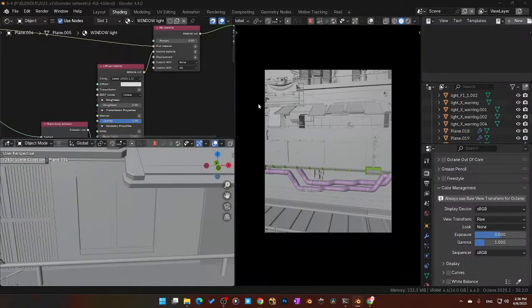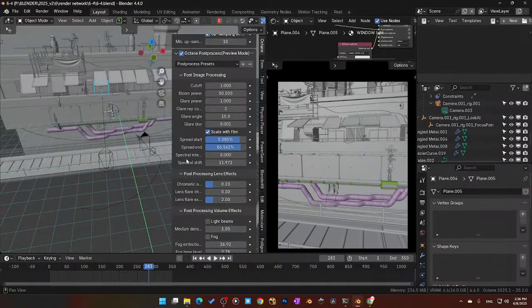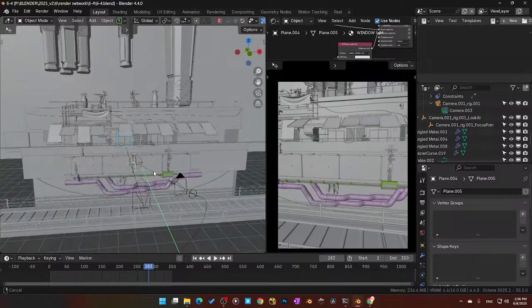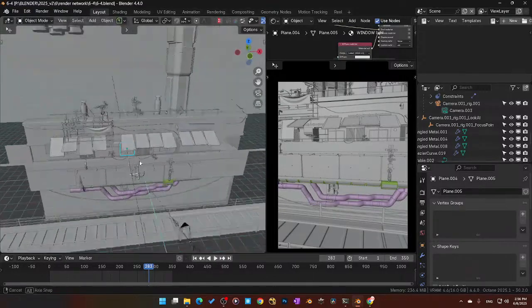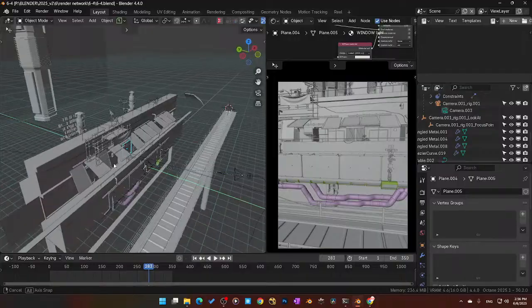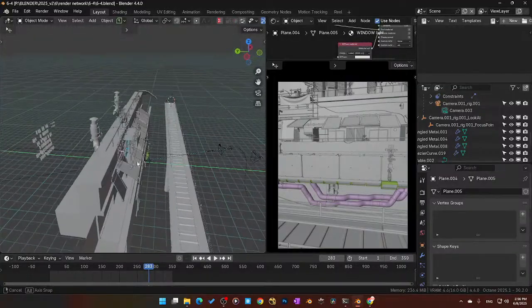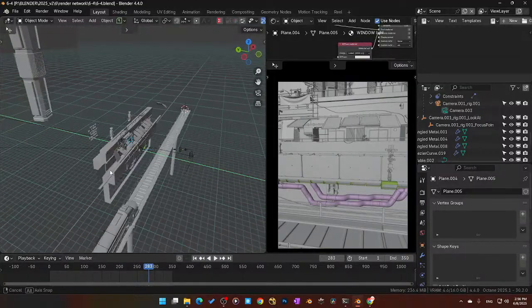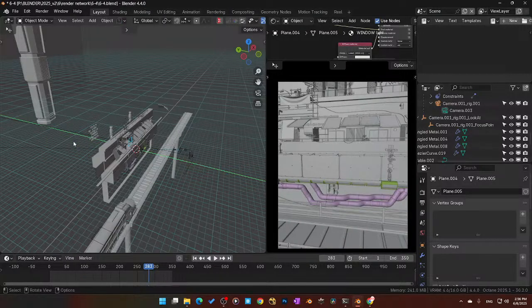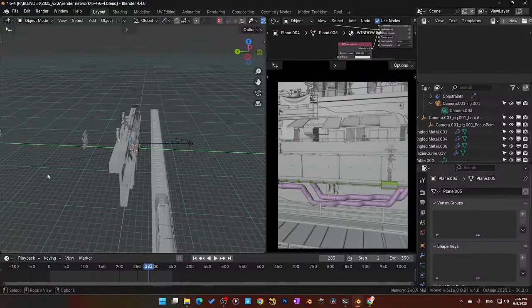All right, cool. So this is my render that I'm doing, my entry for the Render Network June Urban Utopia. So this is going to be a background element. So let's bring this in. Let's go ahead and paste this.